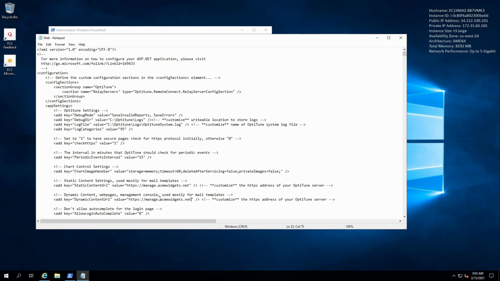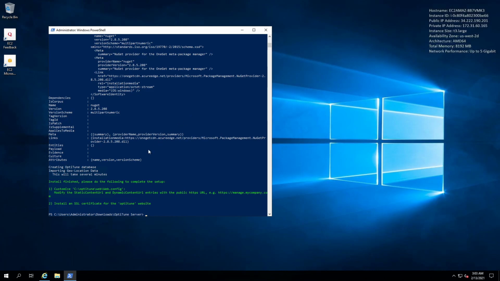And we'll change it here as well. So this is, I guess, when it's sending out emails or doing different things, the website needs to know what is the globally accessible URL for your website, and you have to configure that here. So we did that, and we'll hit save.